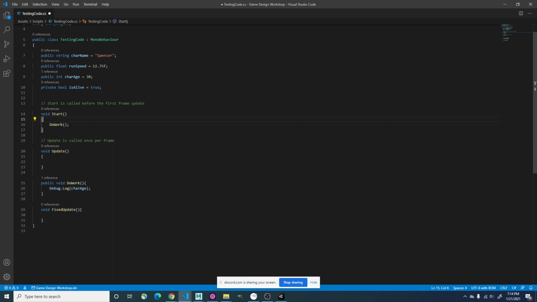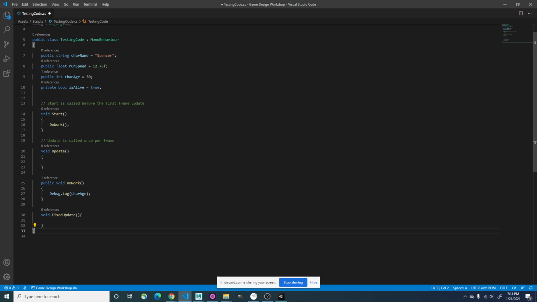So if I have my start function, then everything inside of it, make sure it's not on the same line as your curly brackets, and that you tab it in once, and then you'll be able to see more clearly, okay, this void start has an open and a closed curly bracket, and every line inside of there ends with a semicolon, you know? Public void do work right now has, here I could put this on the other line, an open and a closed curly bracket.